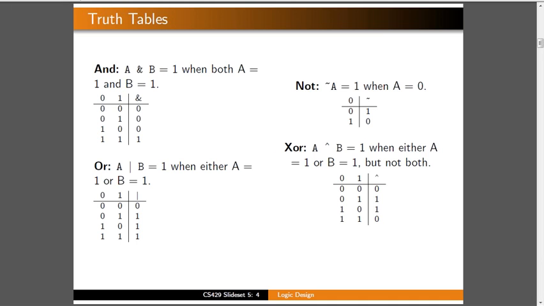This is the XOR condition, an addition to the OR operation. Otherwise it's the same, but the addition is that it gives the output 0 whenever both inputs are 1. If only one input is 1, then the output is 1. So for 0 0, there is no input 1, so the output is 0. In this, at least one input is 1, so the output is 1. At least one input is 1, output is 1. Here both inputs are 1, so the output is 0.